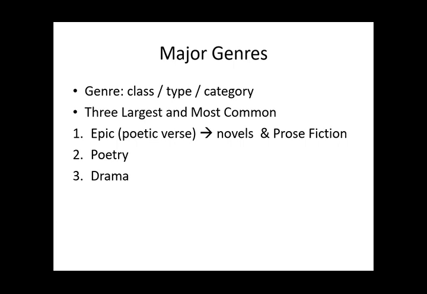The first is the epic. We start from the classical, so we're talking about more historical terms here. The first genres that were prominent during the earliest history of English literature are the epic, the poetry, and the drama. Drama means the performance. Then, as time goes by, during the 17th century, a successor, a follow-up, so to say, to the epic verses are the novels and prose fiction in general.